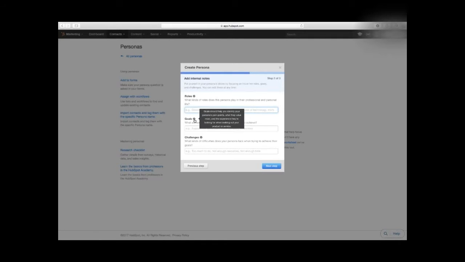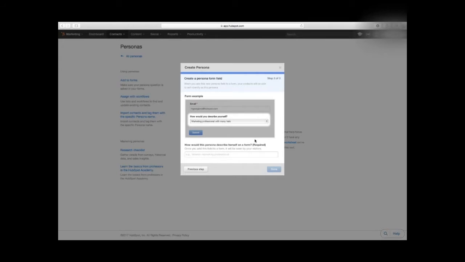The next one is the goals. So goals should help you identify your persona pain points, what they value most, experience they're looking for when seeking out your product or service. And this is an example that they give you: support the sales team, build company awareness. What kinds of difficulties does your persona face when trying to achieve their goals is the next one. So those are the challenges. They should touch on some common objections to your product or service that they might have, or any roadblocks. So too much to do, not enough resources, not enough time. All those are challenges, right?